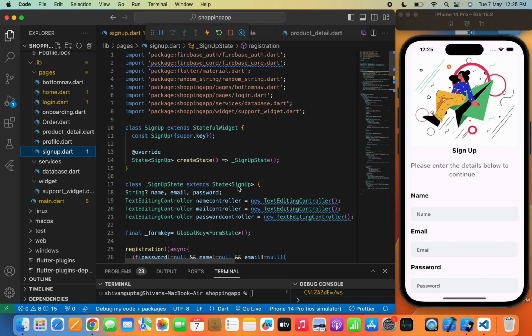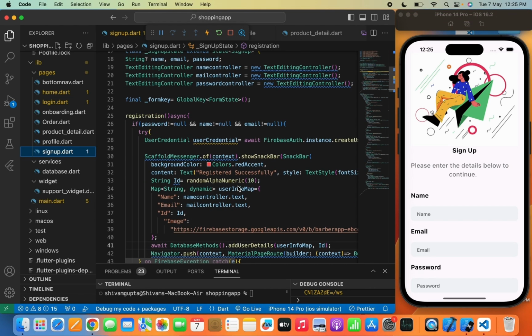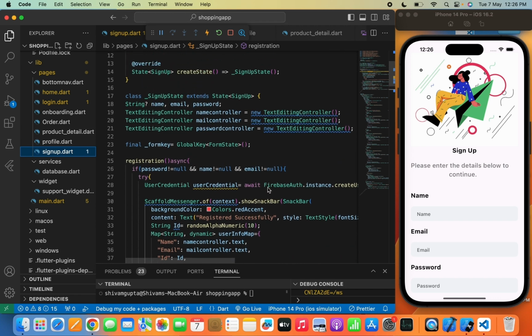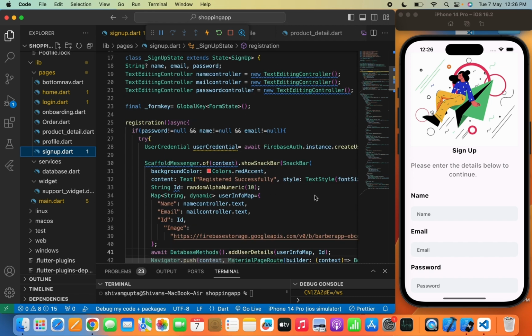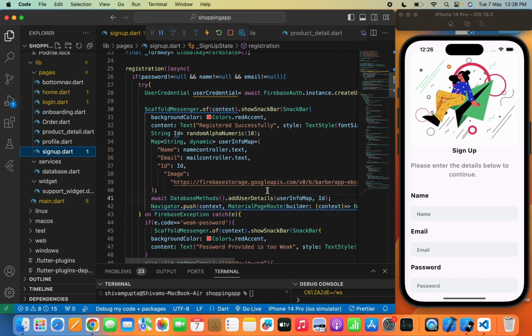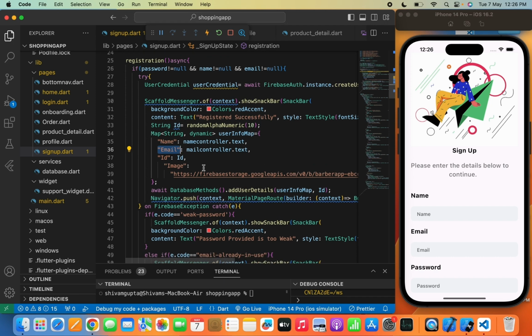So, in our last part, I have shown you how to sign up in the app with email authentication. But in today's video, I will first make the user save the data locally by using the shared preference. I'm going to use the shared preference because here, as you can see, there is a name, email, ID and the image. So by saving this name, email, ID, image locally in the Flutter app, I can use this detail again and again in the Flutter app. I don't need to call this detail from the server and get this detail on the Flutter app. So this will save me lots of time and it will just take a few seconds to call this data locally by using the shared preference.